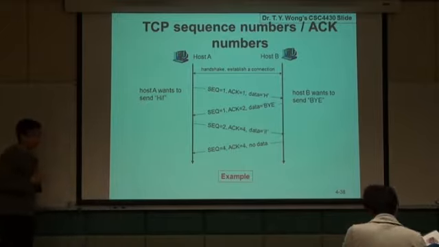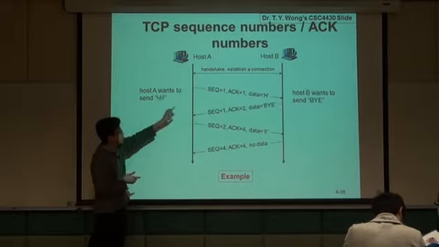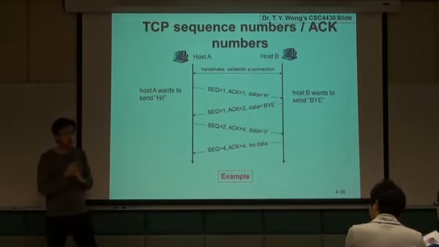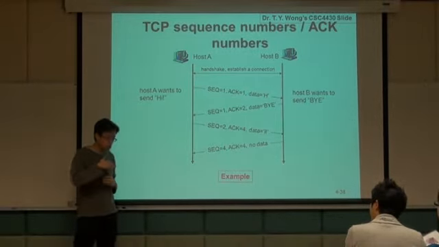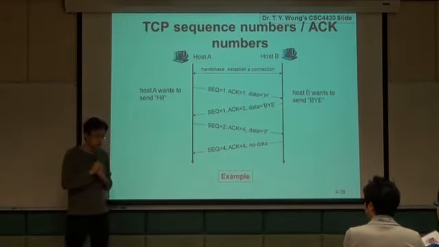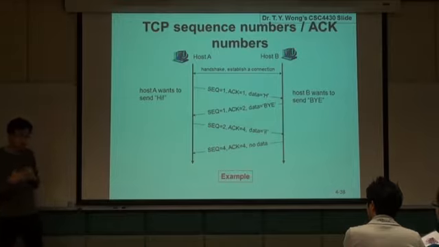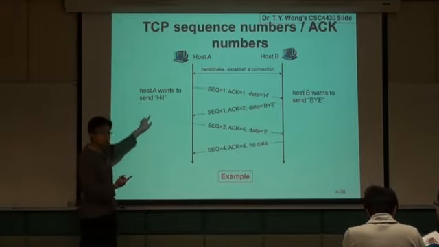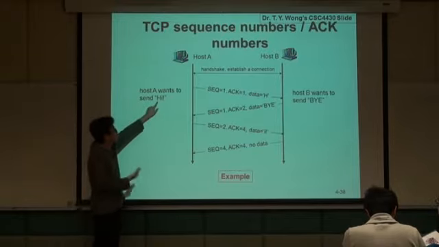Somehow host A will send this to B, maybe in one single segment or maybe in multiple segments. Of course, in one segment, the minimum size will be 1 byte. However, it will depend on a lot of conditions, for example the existing kernel buffer, or the socket options that you set. In any case, the segment size may vary. Sometimes you're able to send 1 byte, sometimes you may be able to send more bytes. Of course, it also depends on when this byte stream comes.